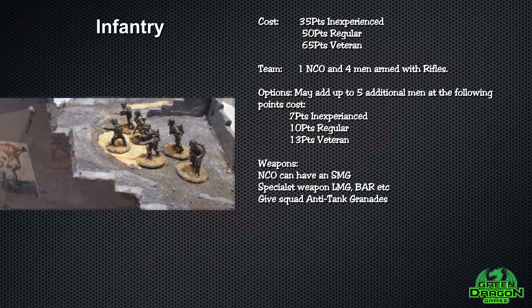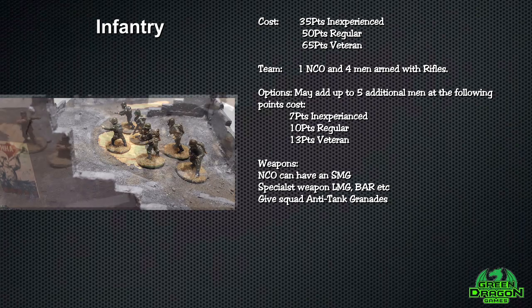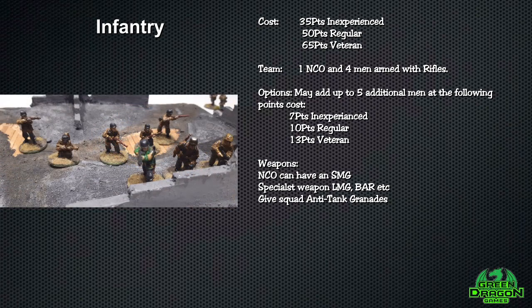Weapon options. Now, they are all armed with rifles. However, the NCO can have a submachine gun at additional cost. Inexperienced and regular squads, up to 1 man, can have a specialist weapon, be that a light machine gun or a BAR. Veteran squads and late war squads normally give you the option to take 2 LMGs or BARs, and also some can be given anti-tank grenades. If you do take anti-tank grenades, then the unit will have the tank hunter special rule. A lot of people add the SMG to the NCO. Although it's 3 points, it enables you to readily identify which one of the figures in the squad is the NCO.